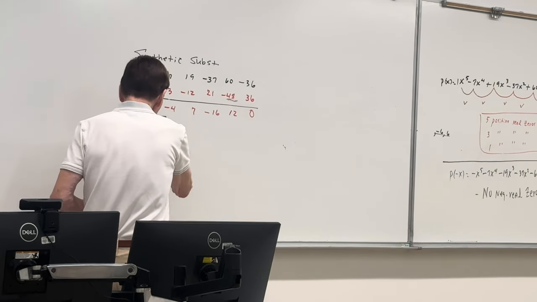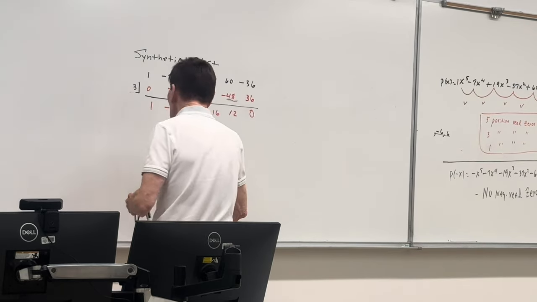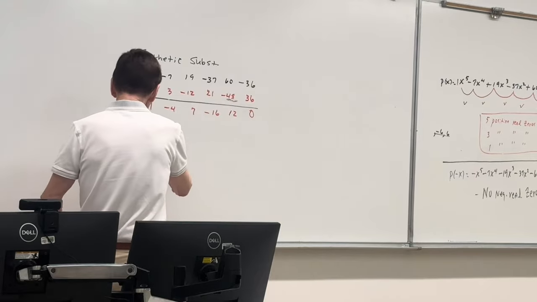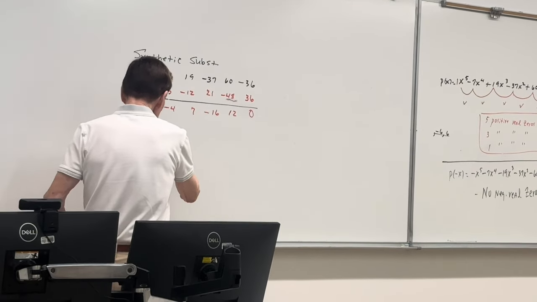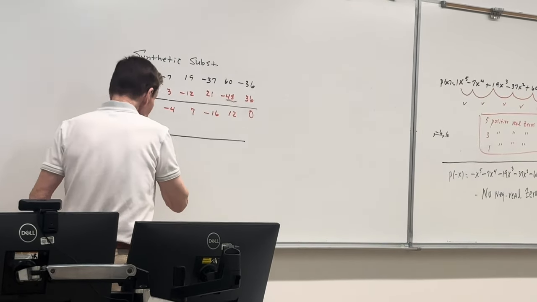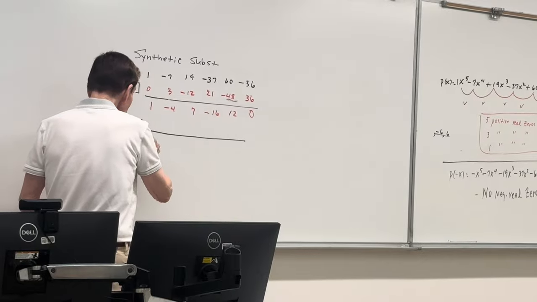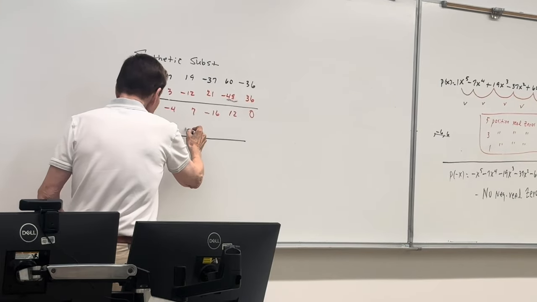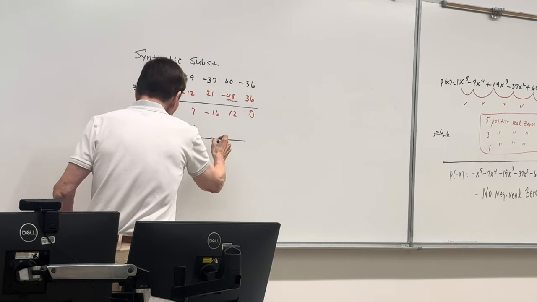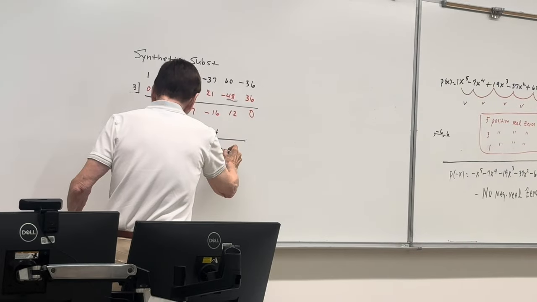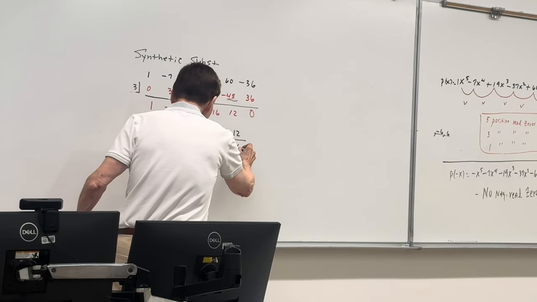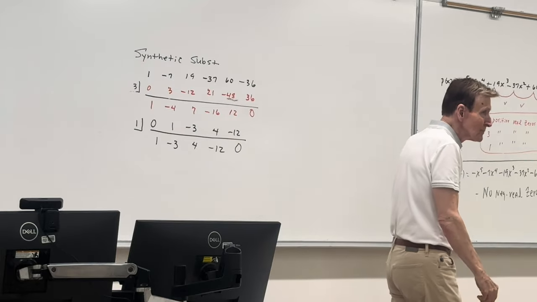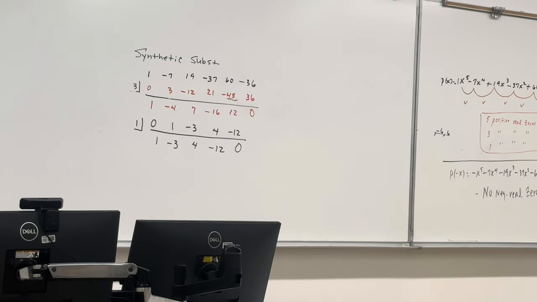Guys, I need another one. Positive 1, I already tried that. Oh, I haven't tried positive 1 yet. Whoa, my time is running out. We'll get this done and we're finished. Okay, I'm trying, Eric, 1, 0, 1, 1, -3, -3, 4, 4, -12. Oh my goodness. It works. It works.